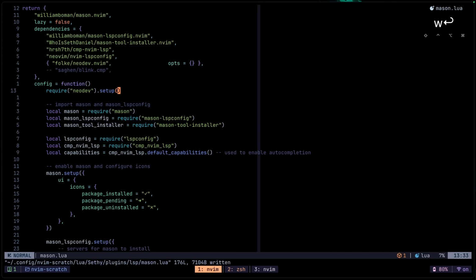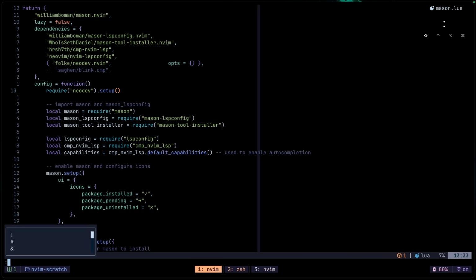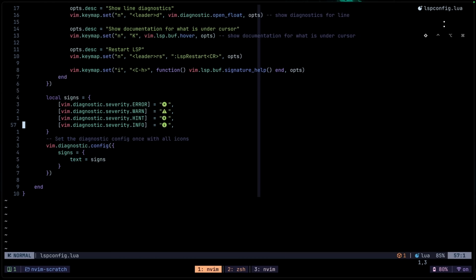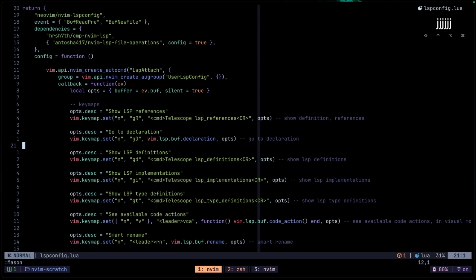And let's save and restart Neovim again, because we weren't really calling neodev in our LSP config. So I think it's better off to just add neodev right here and just let neodev do its thing for the Lua LS or the Lua LSP. Let's restart. We are good to move on now. Our LSP are done. We have Mason set and the diagnostics are working. All right, great. We're almost done.